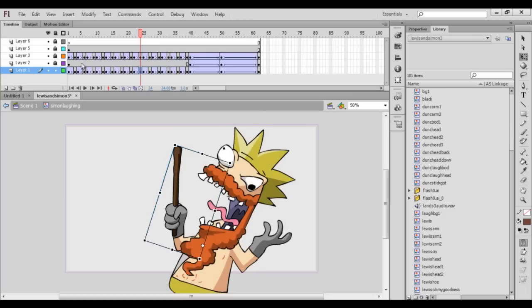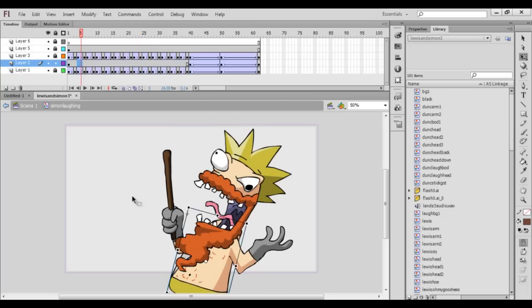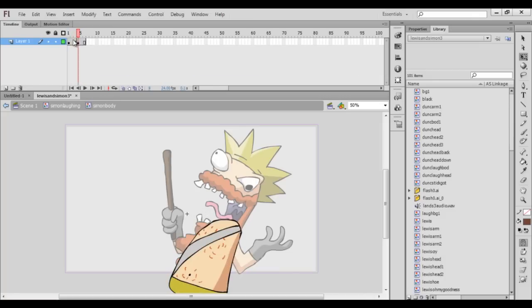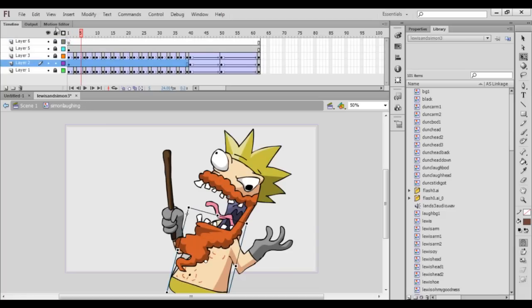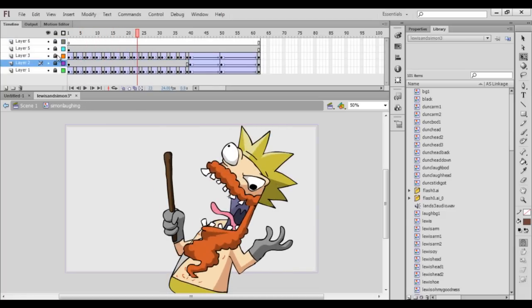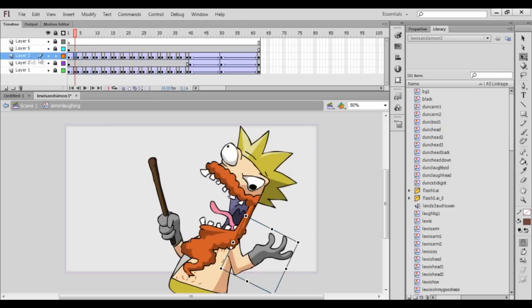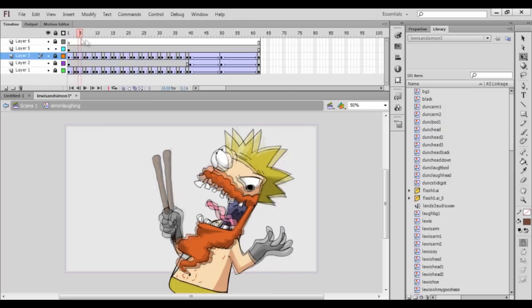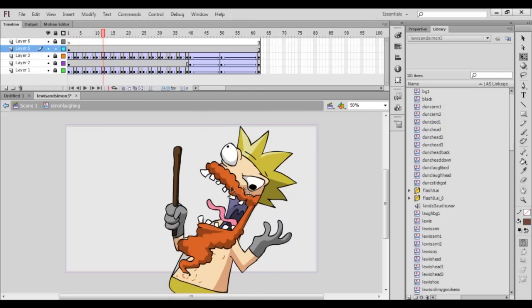These other symbols here, this should be the body. And if we go inside the body symbol, the body just goes up and down constantly, and that'll just loop throughout this symbol. So that's what that's doing, as you can see. And yeah, you probably get the idea. This arm should be about the same as the other one. The head is a complicated piece. The head is its own symbol.